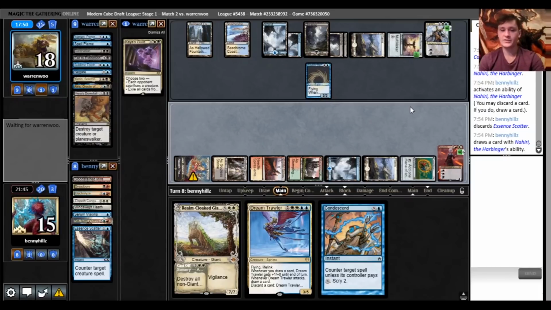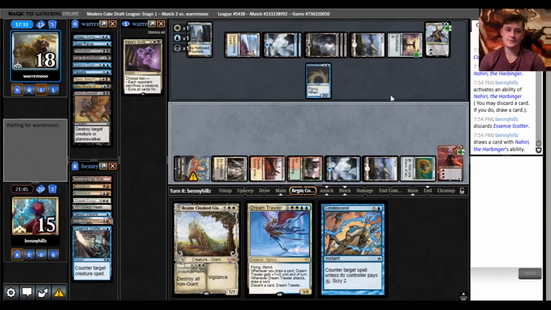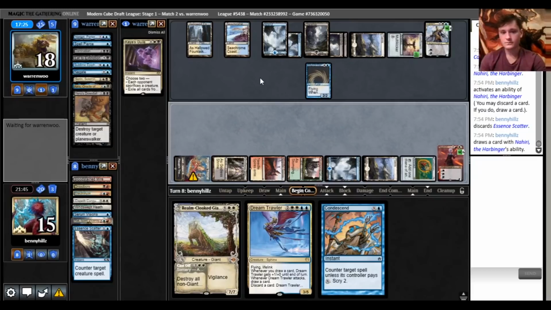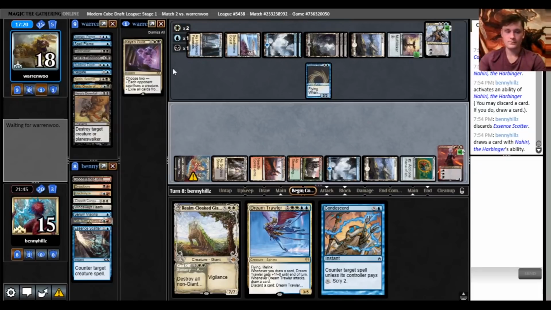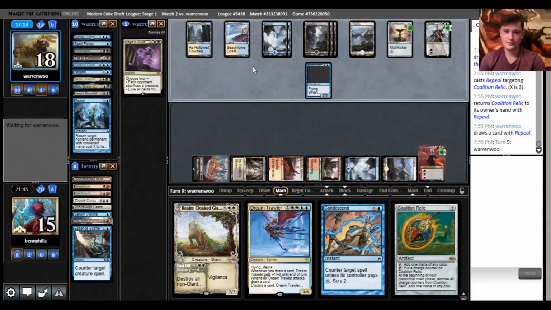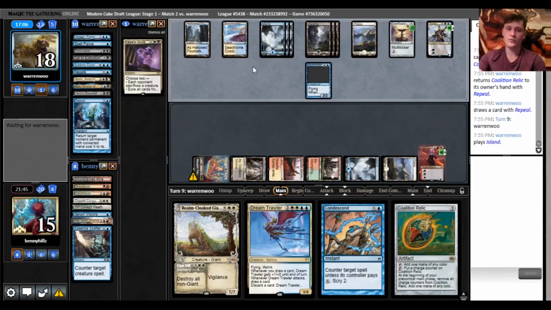We still haven't seen an actual win condition, really. I guess they could just win by hitting with 2 and 3 power creatures and Sorin. But my guess is they have something like Elspeth in their deck. Hopefully they're just casting Kaya's Guile here. Exile your graveyard, make a 1/1. Four mana, so not Kaya's Guile. Repeal, bounce the Relic. Okay, that we do not care about whatsoever. So they can hit our Nahiri down to 4 and then bounce the Muldrifter and then replay it. But at that point, they really are running low on cards in library.